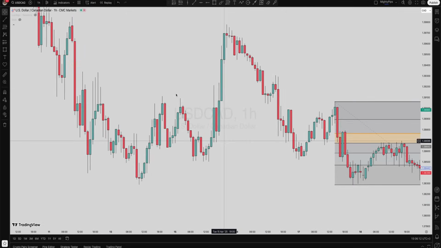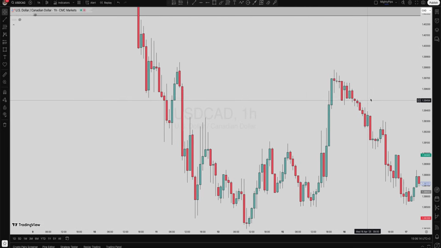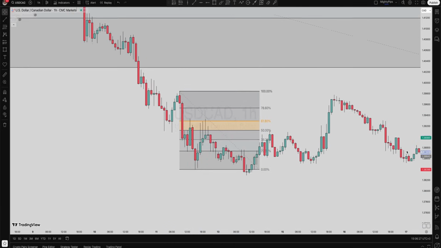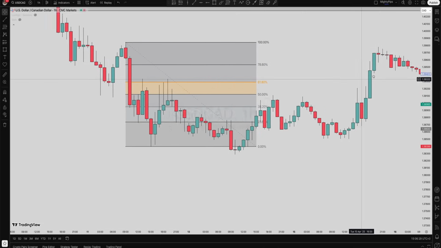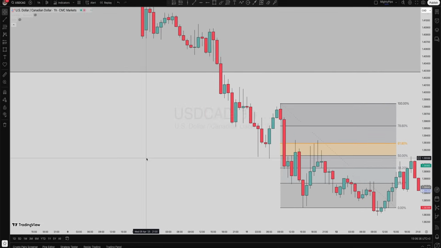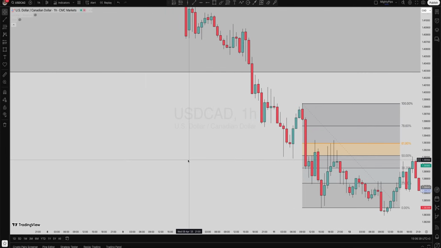You can find these entries using Fibonacci in a very, very simple way. You see this drop here, then this retracement, you can also measure it from this drop to this wick down here. You can see the market goes and wicks inside of the golden zone, comes down, retraced into the golden zone, then sells off. So this is how you use Fibonacci in a nutshell. I'm going to leave 2 videos at the end of this. They all explain Fibonacci very, very well and in great detail.